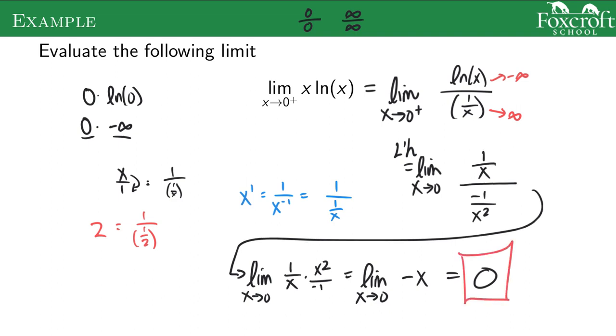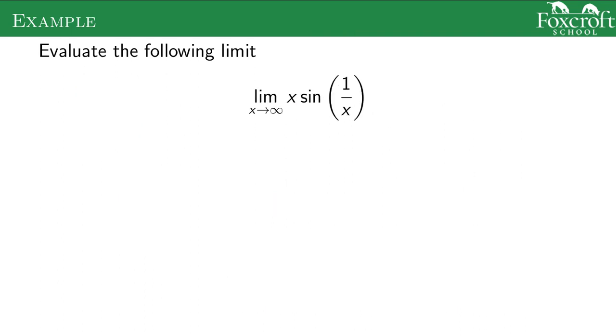So this is the key when you have an infinity times 0 situation. We're going to take the simpler of the expressions and put it on the bottom of this fraction. We kind of make this fraction out of nowhere so that then we can use L'Hopital's rule. Let's do it one more time.